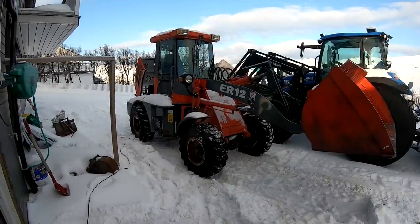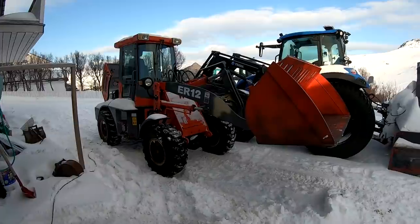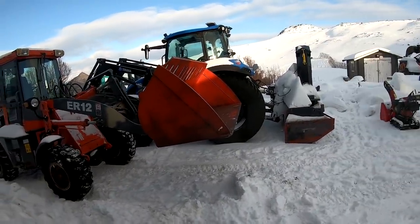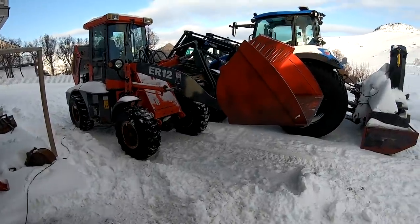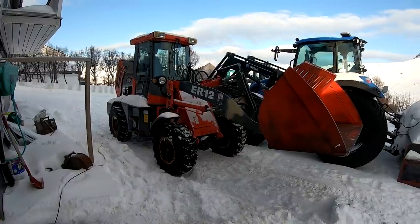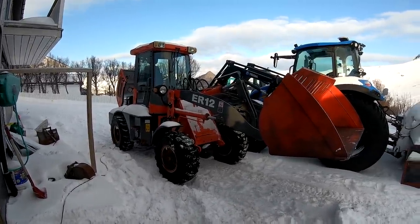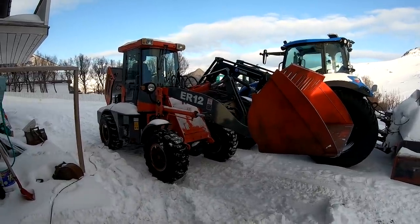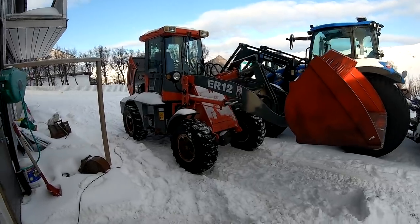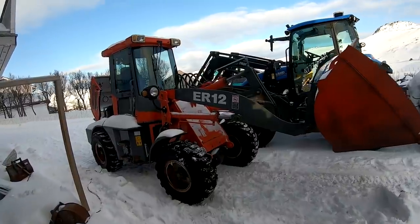And we can hear now the heat gun did its work, so... I still don't know what I will do with it, actually. I have a bucket for dirt for it, and I have some forks for it also. Haven't picked them up yet, but I got them. And I think we will just fix up the faults there are, the five of them, and let's see what we will do with it. Maybe we can use it for something in the summer also, so who knows. But let's now try and clear some snow with it, since the throttle is thawed out.